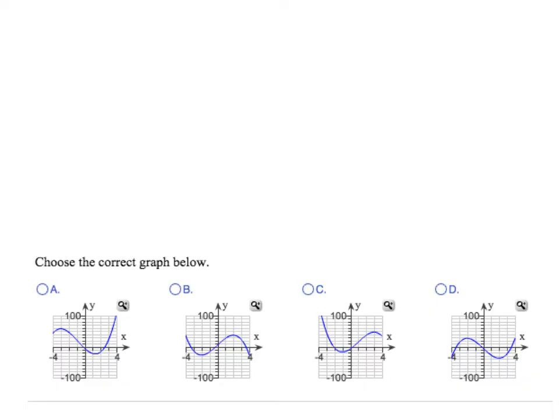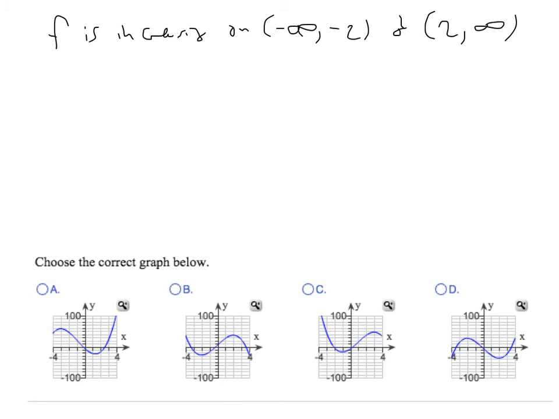We found that f is increasing on the interval -infinity to -2, and then later it's increasing on the interval 2 to infinity. F is decreasing at the other values, so the interval -2 to 2. Remember, this is not a point, this is the interval from -2 to 2. I don't say at a point, I say on an interval. So it's all context dependent, but this notation is the same, but that's the interval -2 to 2. In other words, all the x values between -2 and 2.